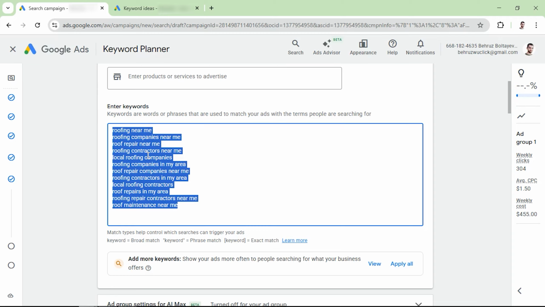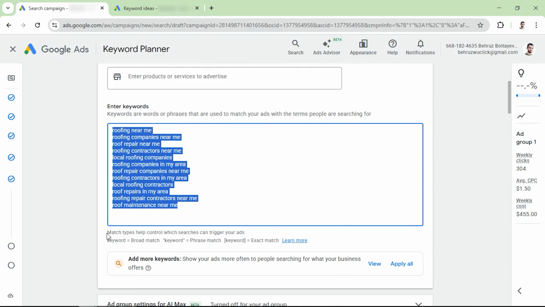And for other types of keywords, such as, let's say, emergency roofing, or roofing in New York, which is location types of keywords, or commercial roofing types of keywords, you can create separate ad groups for each one of those categories so that we can make them more targeted, and we can create more targeted ad copies, and we can even create targeted landing pages for those types of keywords. But for this ad group, we're going to choose generic keywords. And these are 12 keywords that I found, and you can also find more generic keywords if you can. But for me, these 12 keywords are fine.